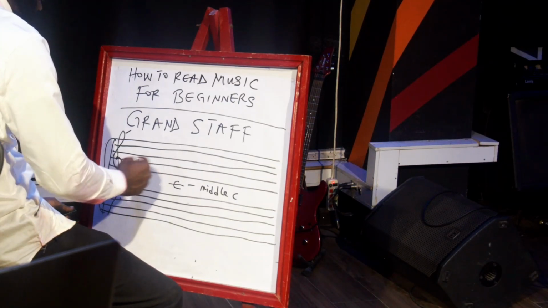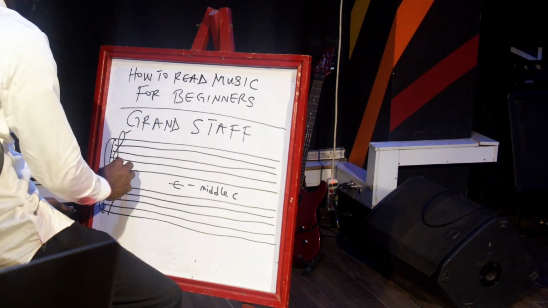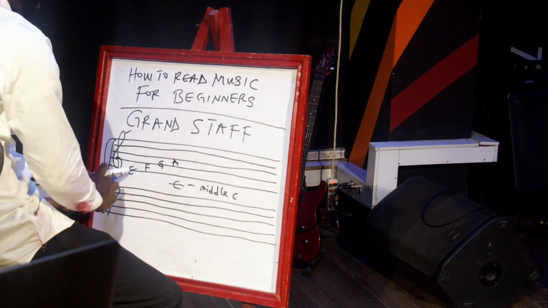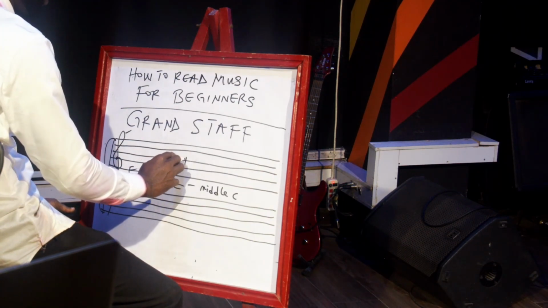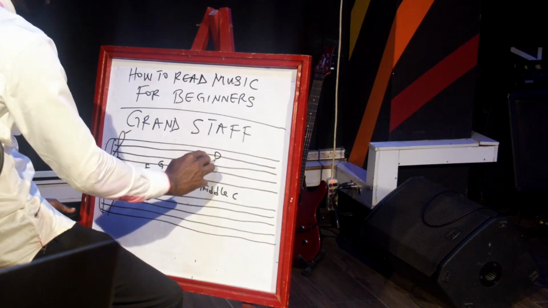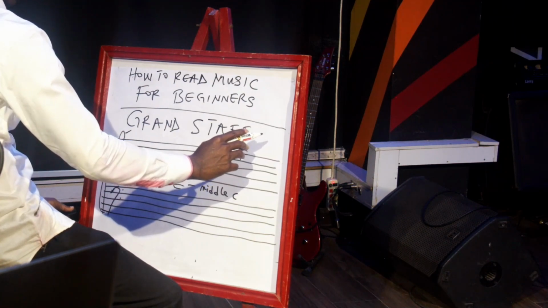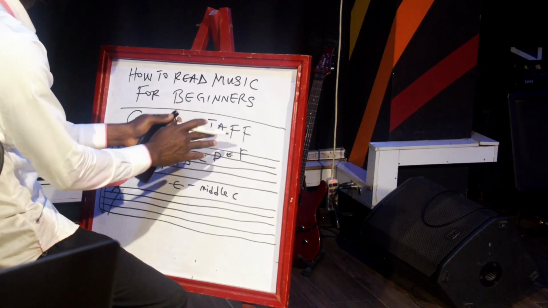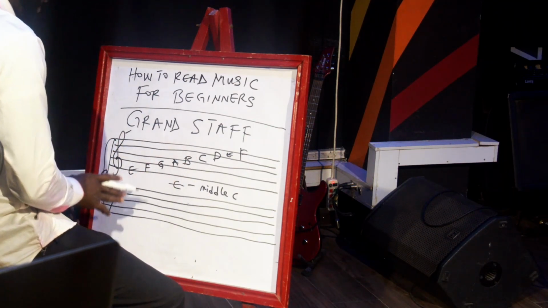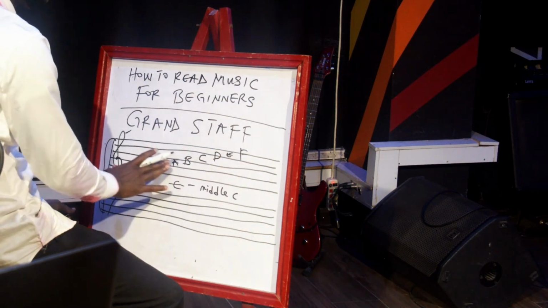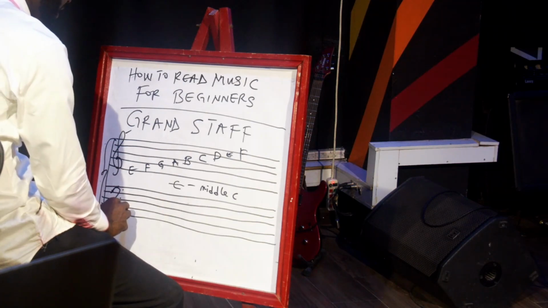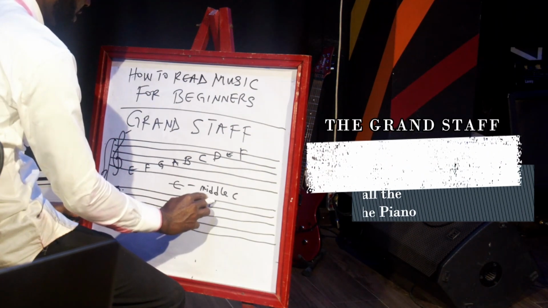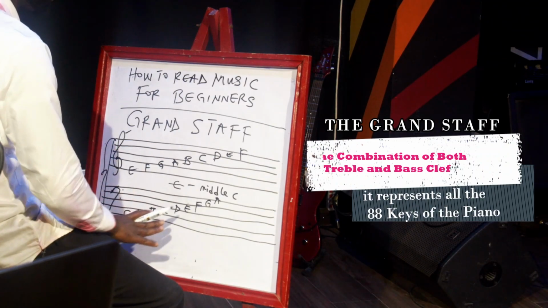So let's know the letter names. This is letter E, letter F on the space, letter G on the line, A. So it's about line, space, line, space. After letter A, we have letter B, letter C, letter D, letter E, and letter F. That is for the treble clef, and for the bass clef we have letter G, letter A, letter B, letter C, letter D, letter E, letter F, letter G, and letter A. Don't forget, this is just an introduction. I will still dive in and explain each of them one by one. I'm putting it all together to just explain it to you first.